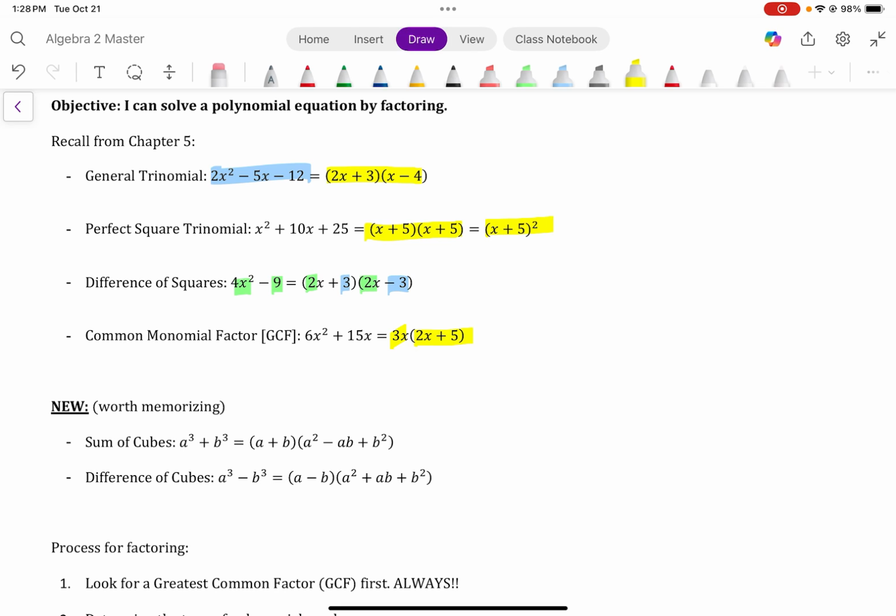Okay, in OneNote, there is a page on there that shows you all the different numbers that you should have memorized, or at least be able to figure out quickly without a calculator for what needs to be squared, cubed, and to the fourth, and all that fun stuff. So, if you can spot a perfect cube number plus a different perfect cube number, you will have one factor that is the cube root of the first plus the cube root of the second.